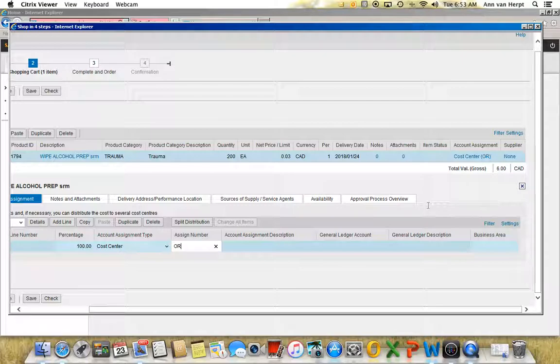Please note, requisitioners cannot just select a cost center. The cost center needs to be set up in the approval table by the eRec team. If you need access to another cost center that is not set up already, please contact your site's eRec buyer, who will assist you in getting the appropriate approvals in place to set up another cost center.